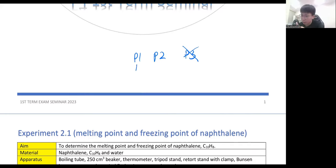But I would say paper one and paper two. Paper two is actually 100 marks, so this is the majority of the marks, because paper three is only 15 marks, very little. And paper one is only 40 marks. So if you see, the majority of the marks come from paper two. Paper two is the main thing you have practiced all this time. So every time you have to practice your essay writing, your procedure writing, and also your paper two, because majority of the marks come from paper two. So that's what you have to be careful on.